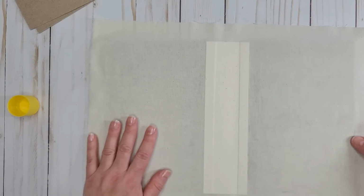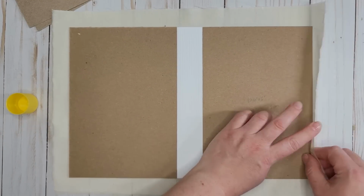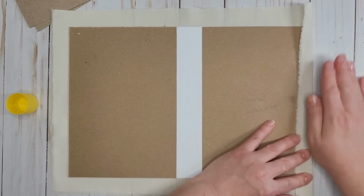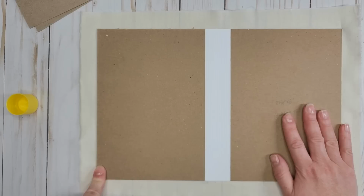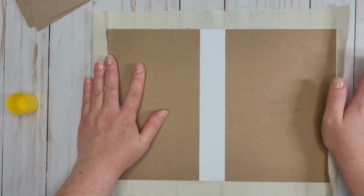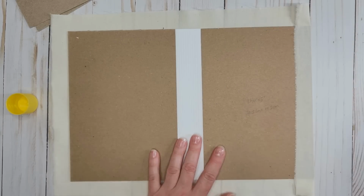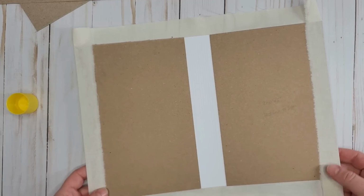Once you're done with this step, you're going to apply the glue on the right hand side of the cover and on the left hand side of the cover, and glue these side flaps onto the chipboard. Don't forget to iron. That's what we have so far.